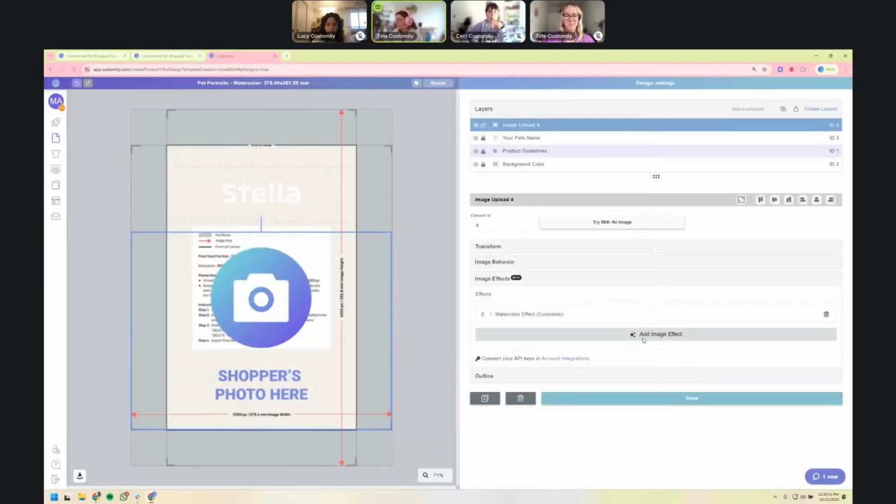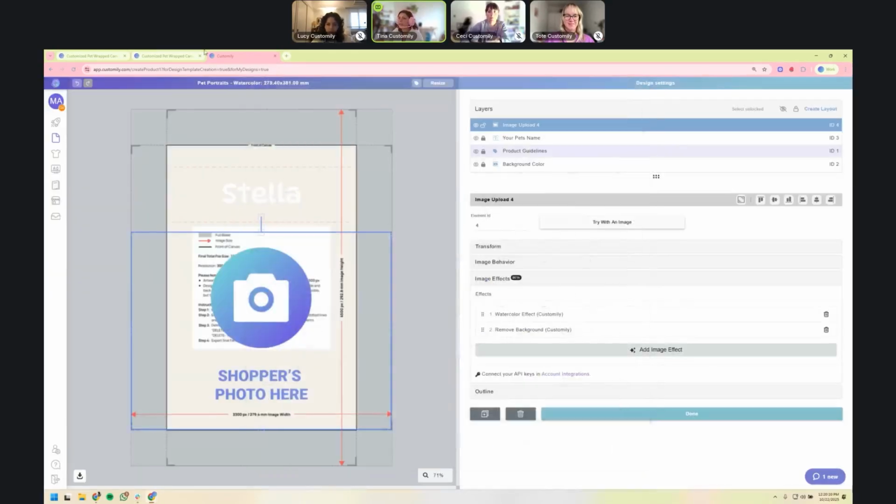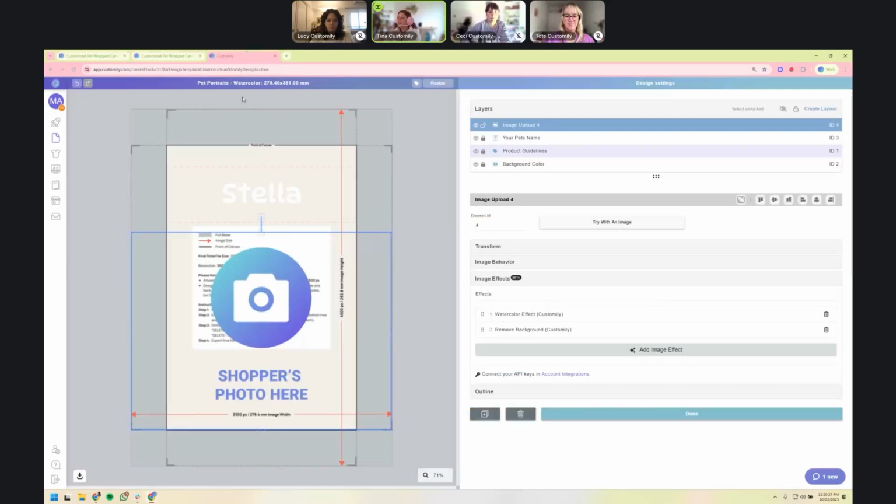So the first thing that we're going to be applying is the watercolor effect. And for the second effect, we're going to be applying the remove background. As you can see here, the image has a watercolor effect and later it removes the background of the image. So we're going to give it a try here.